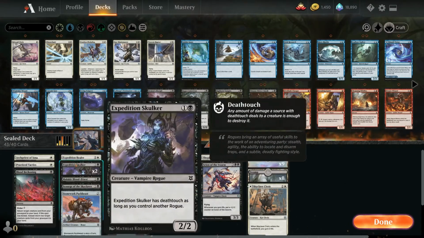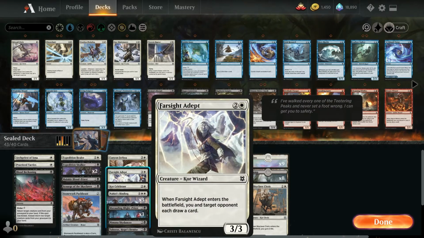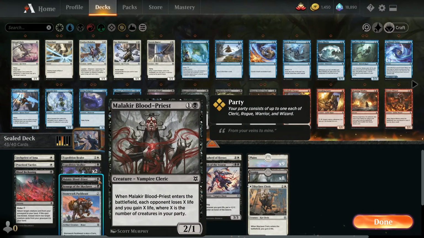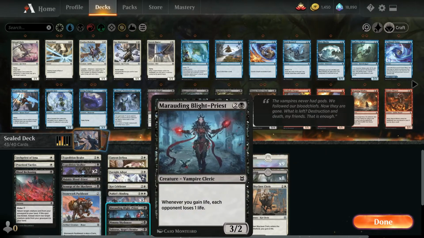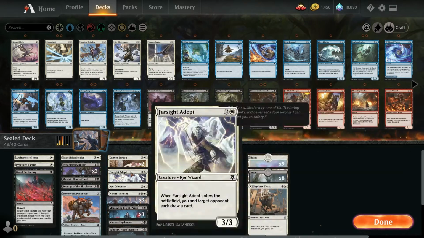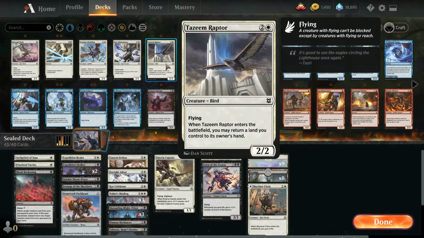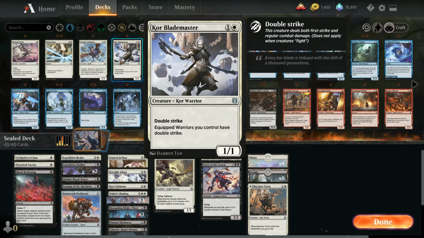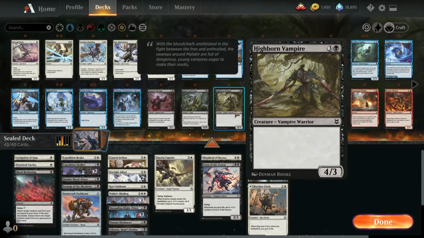We've got a bunch of clerics, right? We've got, like, plenty of clerics. We've got 3 rogues. Got 2 wizards. And do we have any warriors? Got 1 warrior. Plus the Pack Beast. Almost wondering if the Blade Master is going to be worth it just for the warrior stat. I think I'd rather run the Highborn Vampire.